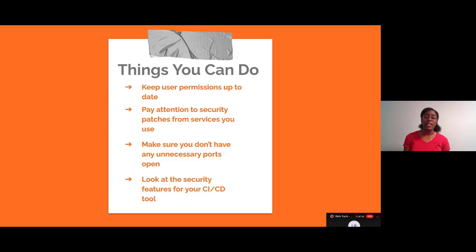So if there are any little security features that you can just toggle a little switch and turn on, you might want to look into it and read about it to see what it actually does. And if it fits something that you're looking for, just use it. You don't have to go through the process of making your own tools or adding a bunch of different tools if they do it for you already.